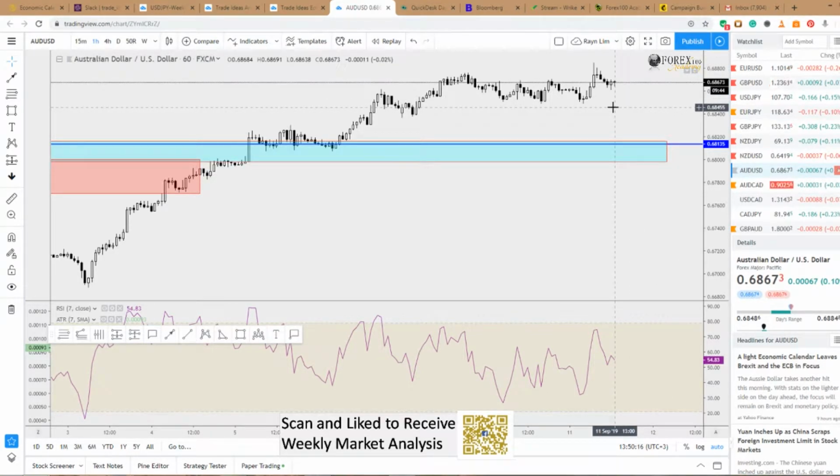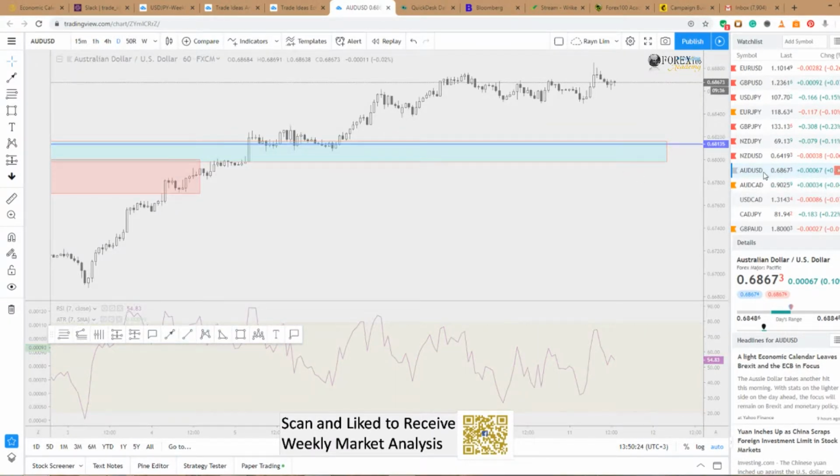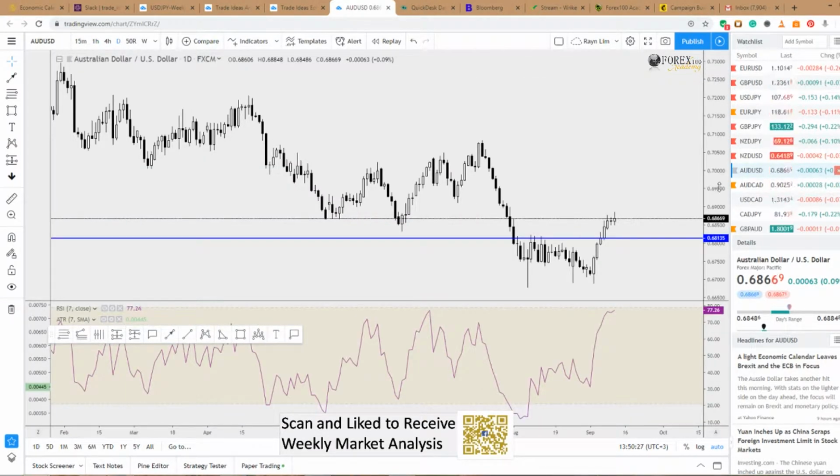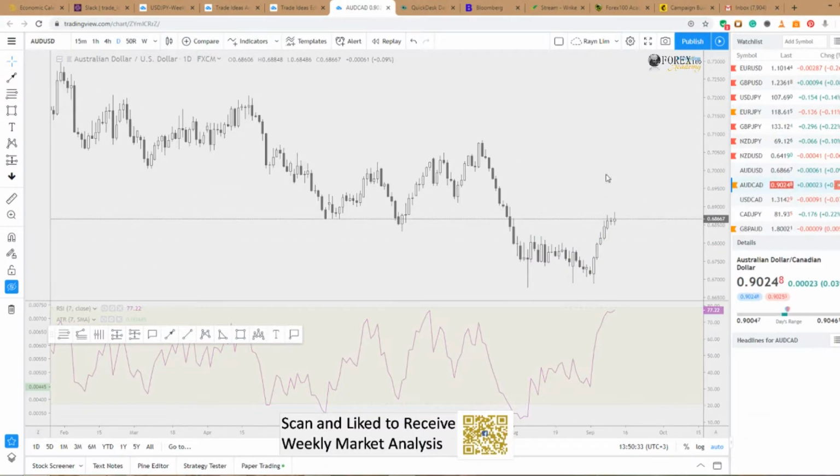At the same time, RSI is close to overbought area, so definitely I don't have much reason to engage this trade. As you can see, if I didn't color the pairs, it's a pair that does not have a setup. But I still run through it to share with you why.